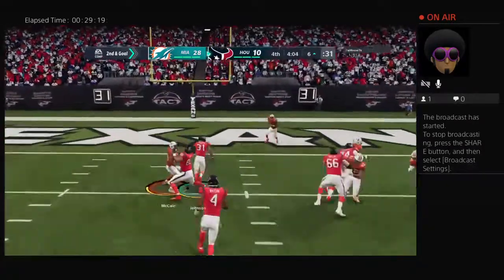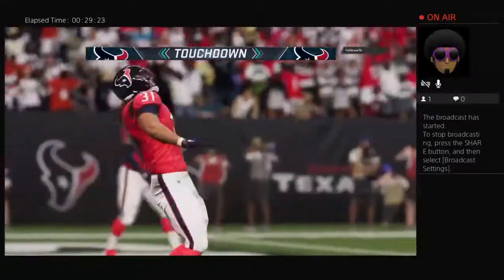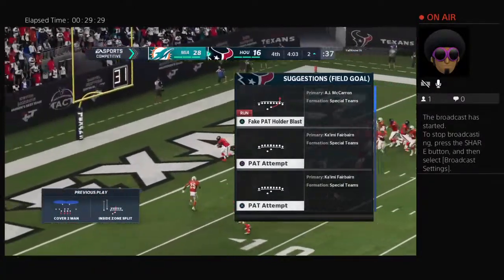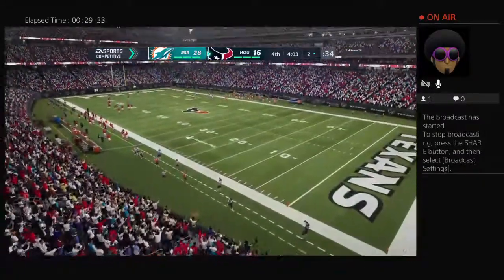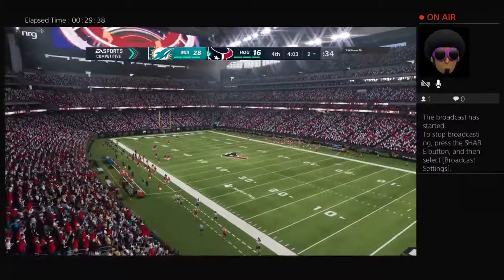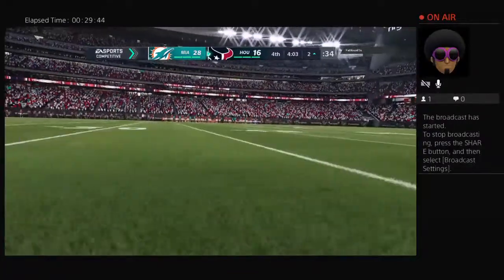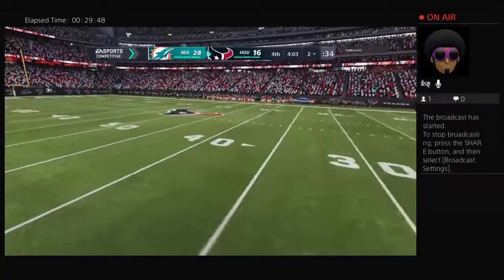On 2nd down, Johnson. And he'll take this one in for a Texans touchdown. David Johnson, his 2nd touchdown of the afternoon, and the Texans cut into that lead. Now, he's doing his part, but still facing a sizable deficit. And he would like to do more, but he needs help from the other 2/3, right? He needs his defense to bow up a little bit, and he also needs special teams to maybe create some big plays and help them get back in it.